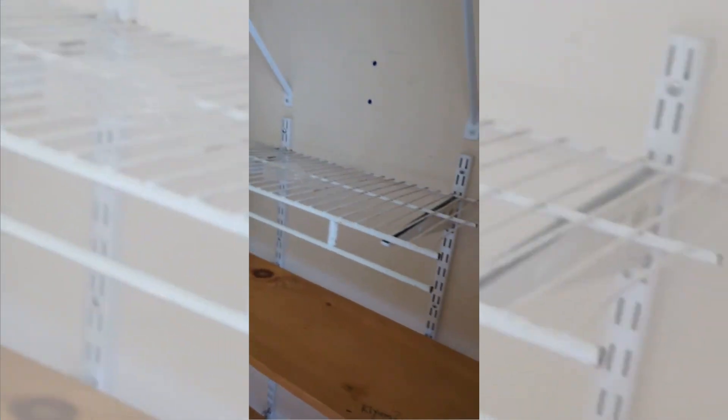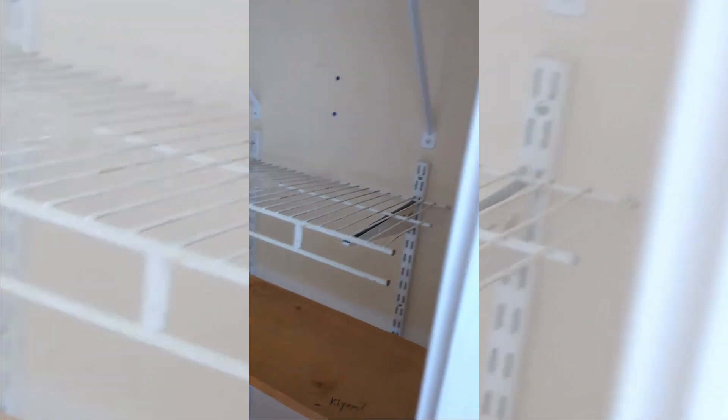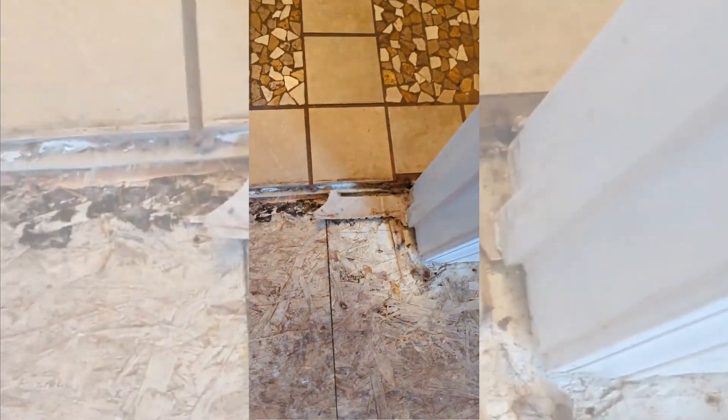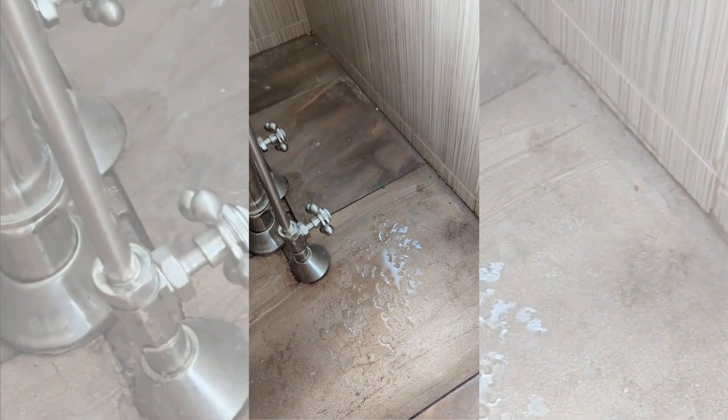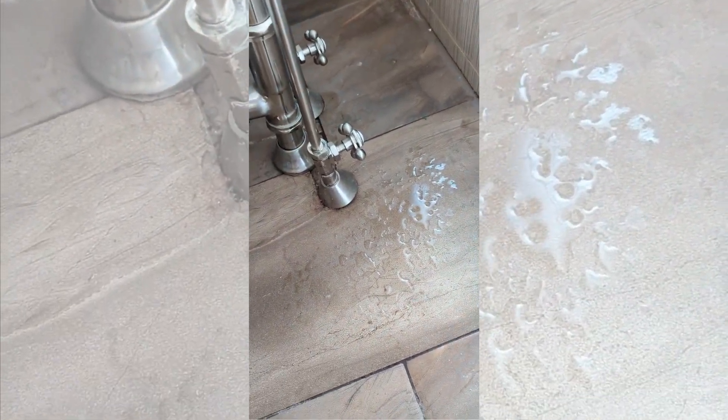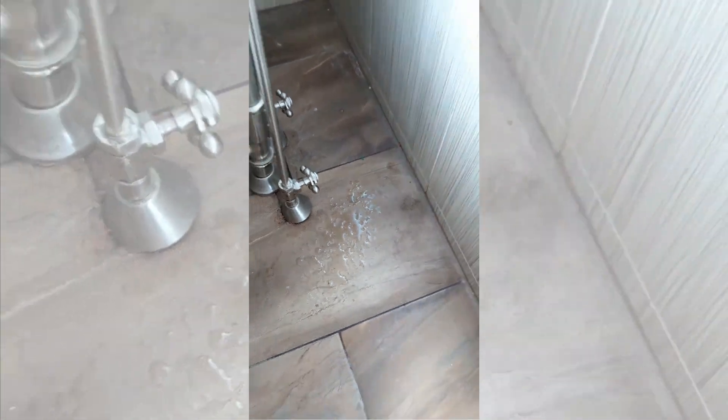There's a bathroom fan in the closet — I have never seen that before. Why is there a bathroom fan in a bedroom closet? I don't know. Look at the baseboard. So master bath floor — look at that. There's water all over this floor. It was leaking out of there before I shut the water off, so that's probably where some of it came from.